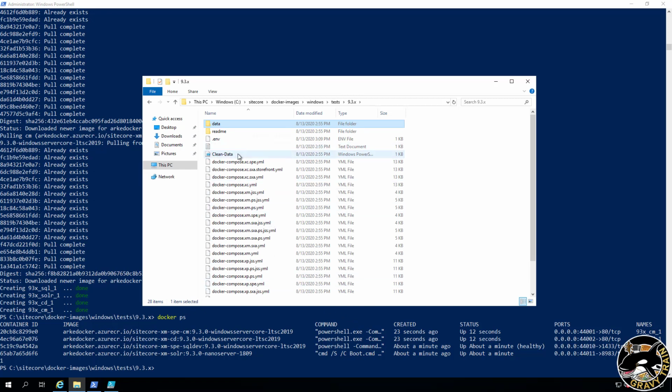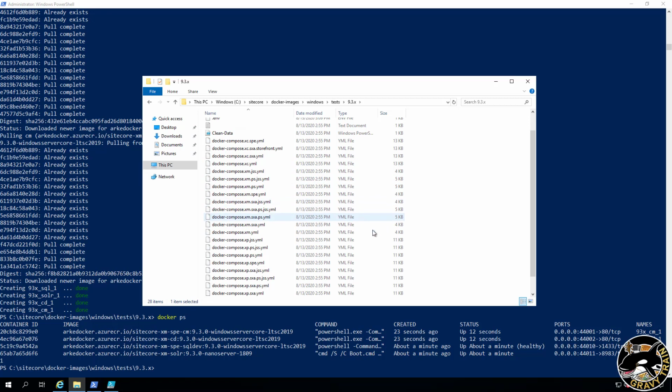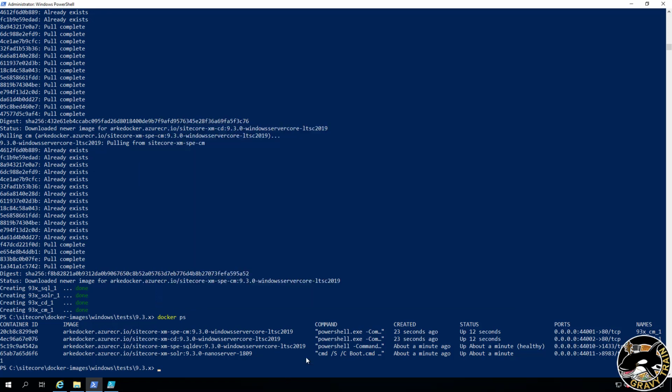This clean data, so all of these, because they're all started from the same place, mapped to the same data folder, they're all going to share data. So your SQL server, or your SQL databases, your indexes, and all of that, those all share the same data. So this clean data script allows you to scrub the data that's in there and start fresh. And these will persist between bringing these instances up and down until you run clean data. So just bear that in mind.